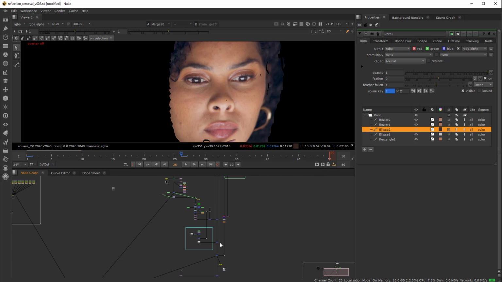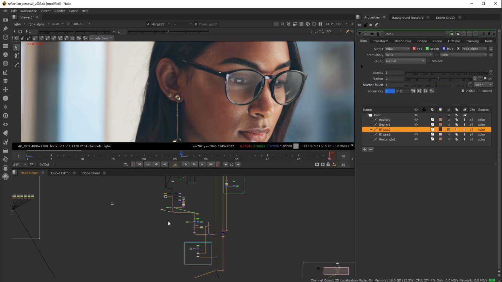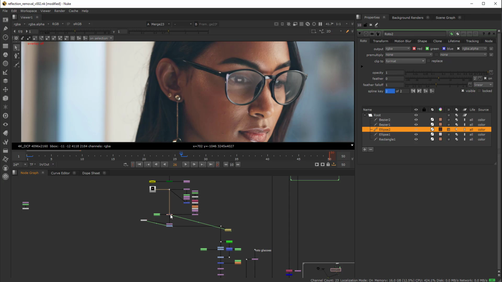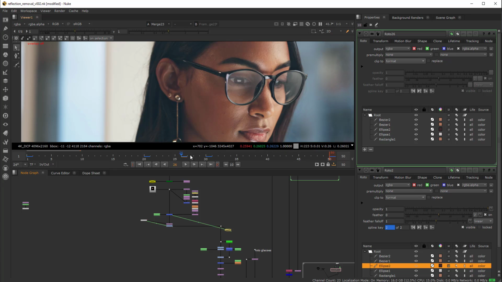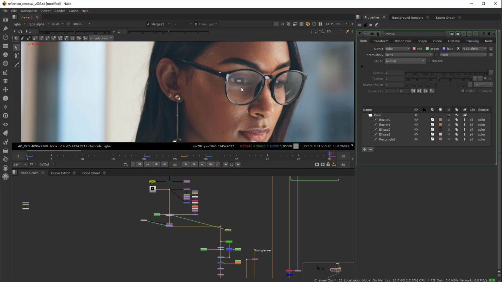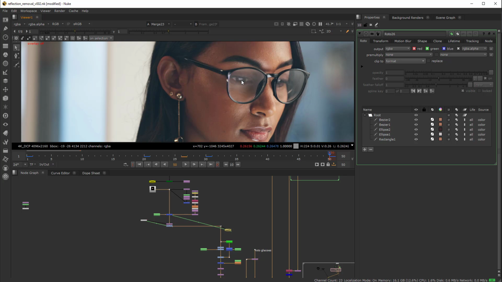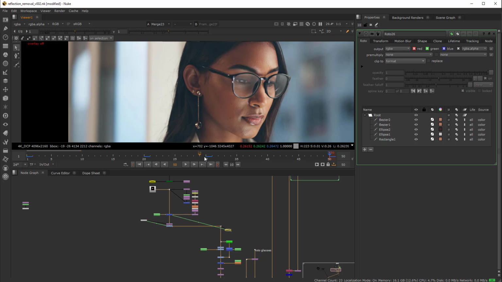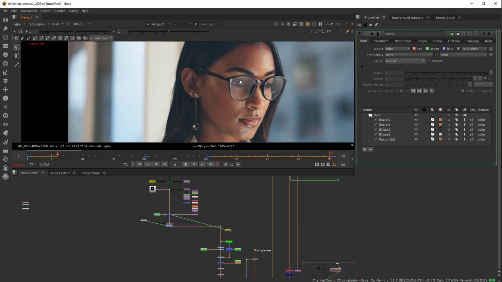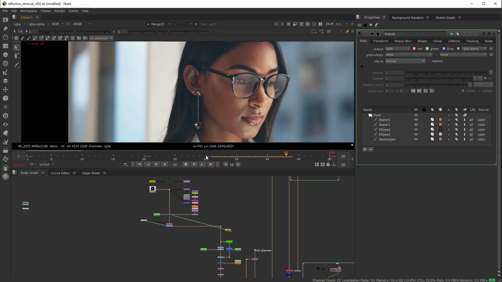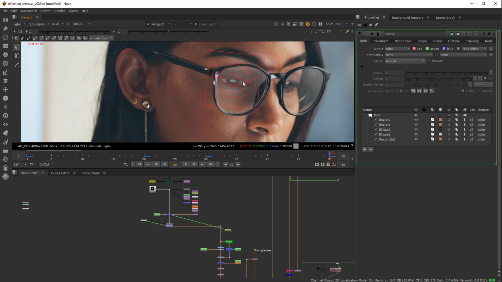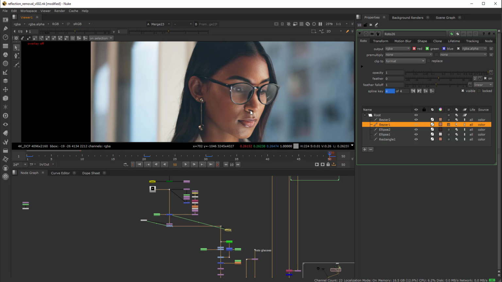And now, if we track it down here, you see that we can literally control how my eyelid is closing. Okay, I create some keyframes here. So at the end, I want my eyelid to be slightly closer, or to match the other one more. It was more open before, and if I press play now, it's closing down at the end of the shot. This motion that you see there is coming from the roto shape, and it's live. So if I want my eyelid to be more open at the end, I can go here and open my eye, and my talent is opening her eye. And that's cool.